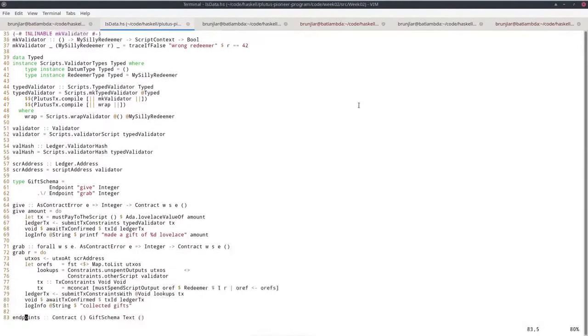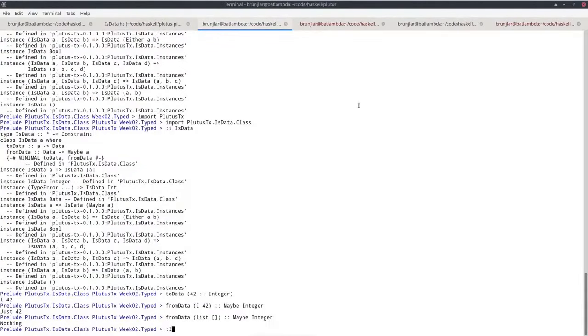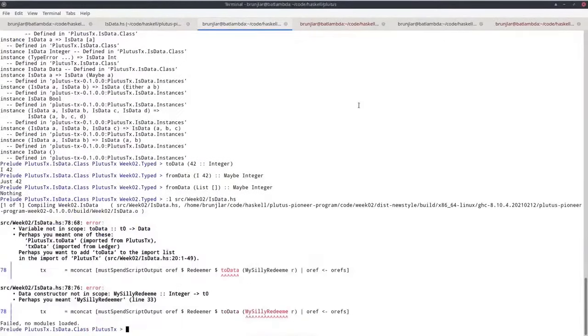Now for the off-chain code, in the grab instance where we give the redeemer, we must somehow now provide the right thing there. And actually we don't really know what to write there. So what we can do is toData of MySillyRedeemer R. So if we now try to load that module, first we get the error that it is ambiguous.